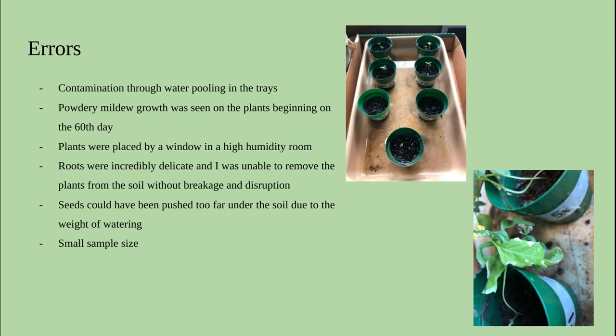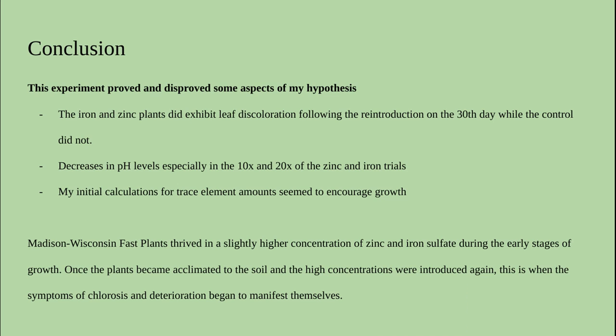I also wanted to measure the root growth throughout the process, but I soon realized the roots were too delicate to be removed without breaking or disruption. The seeds could have also been pushed too far under the soil, which could explain any lack of germination. And I also had a small sample size due to lack of resources, so it's hard to come to a definite answer when you only have so few trials for each of the different concentrations.